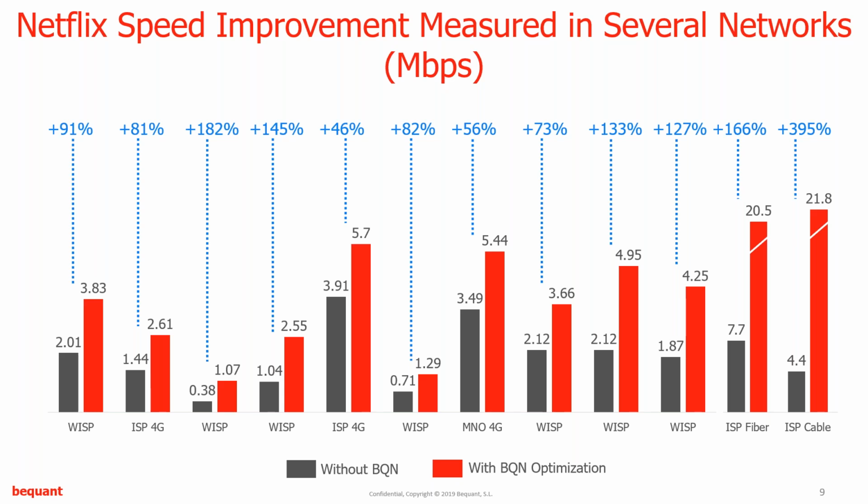The rest we optimize, but 1% at random we leave without optimization, and we measure the speed so that we can compare against the speed of the connections that we are optimizing all the time. In this case, so that we have something easily comparable, we have just looked at the traffic from Netflix in these 12 networks, and we have compared the speed with us and without us for Netflix downloads. For instance, in this fourth ISP, the wireless ISP, we saw, for about a week of traffic, that the average was 1.04 megabits per second for the downloads without the optimization, and it was 2.5 for the downloads with optimization.